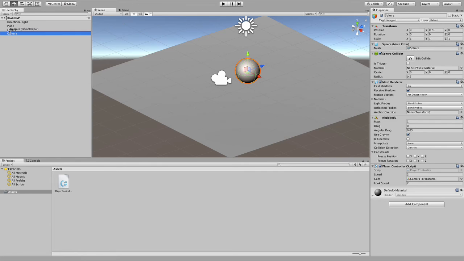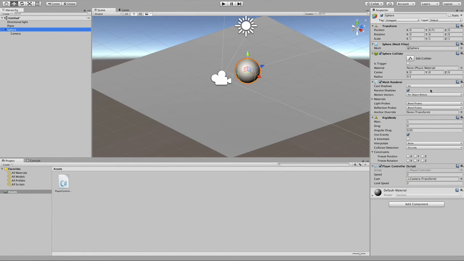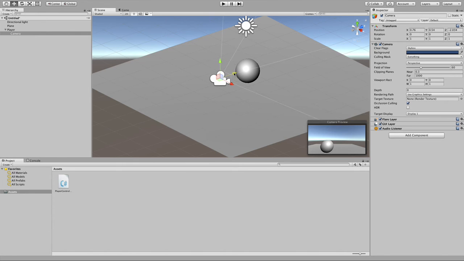And then we want to put the camera right under the sphere so that it runs with the sphere. And then for the sphere, we want to rename this player. That's good. So right now, this is just going to be a third-person camera. However, if you wanted to make it first-person, I'll show you how to do that real quick.